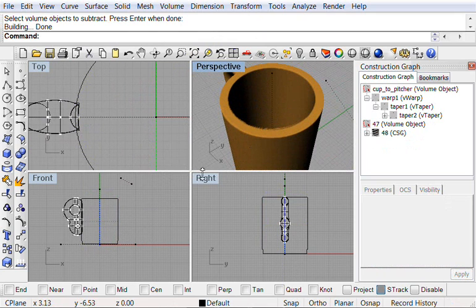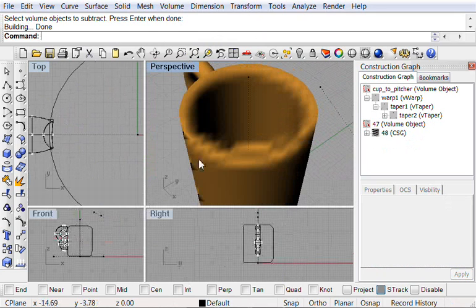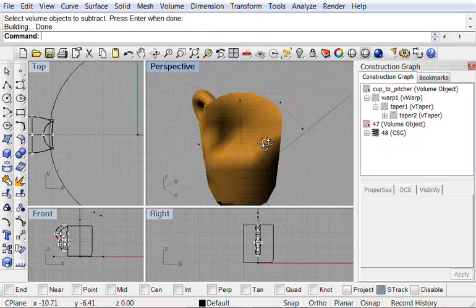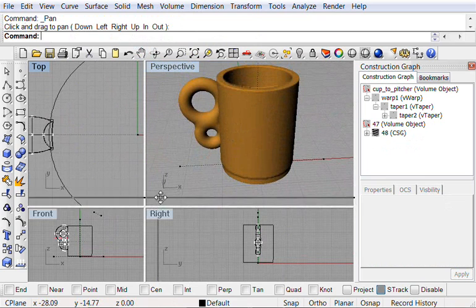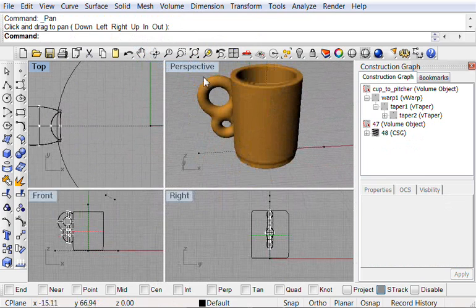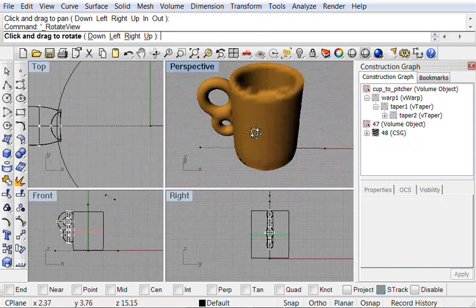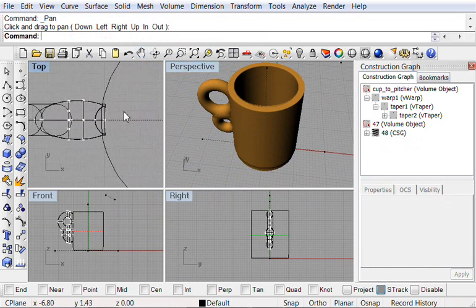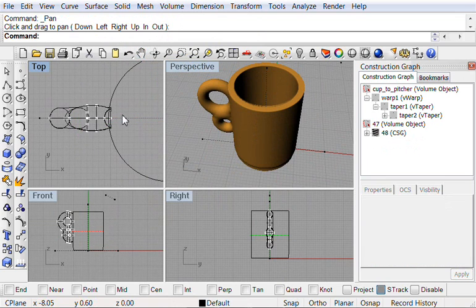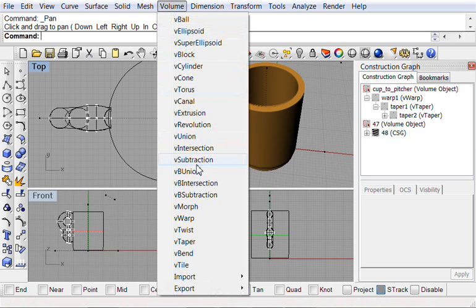You can see the dynamic rendering we have here. This dynamic rendering is part of our system, so we handle this in real time. That means that no matter what kind of features you put, or microstructures, since we also allow for microstructures, you're able to zoom into the object in infinite resolution. So infinitely, just zoom in and you'll find more features as you do that, if you've put them there. So you can see we've got the handle here. Let's go ahead and union that to the cup, and again we'll do a blending union.